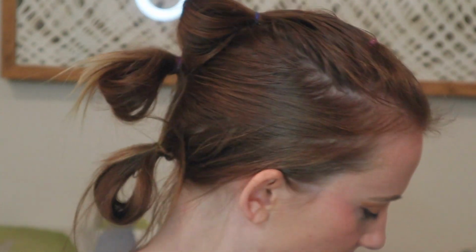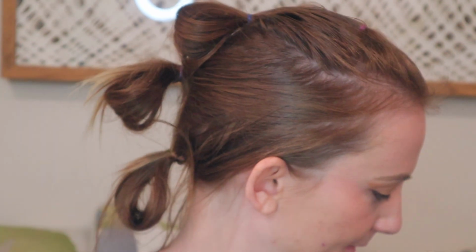For lips, I wanted something a little bit soft. So I'm going to take the NYX lip liner in Nude Pink and line my lips with this. Then I'm going to take the Colourpop So Glossy Lip Gloss in Spring Fever.